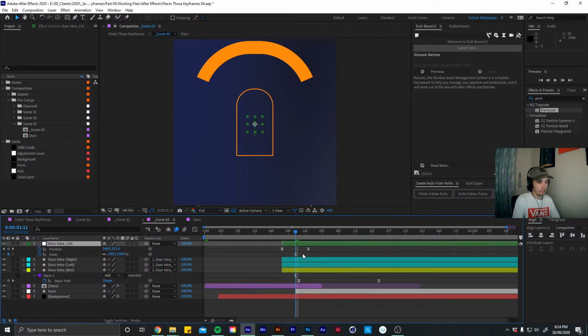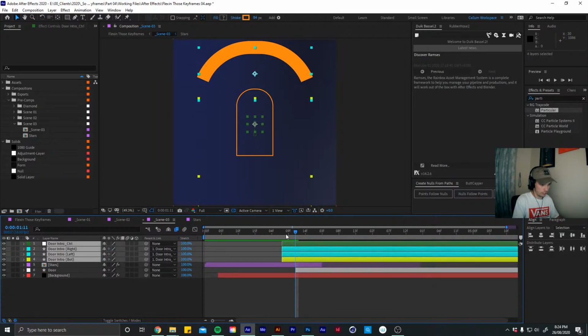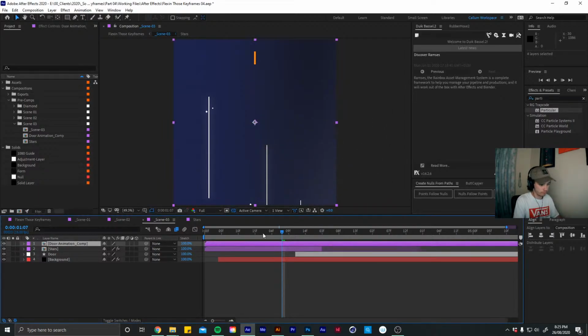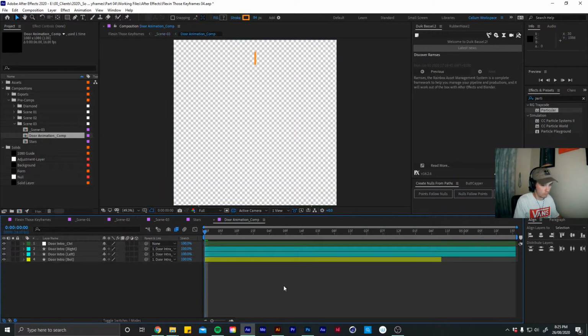Actually, what I'm going to do, let's get rid of these keyframes. Let's recompose this animation right here. Let's call this door animation comp. Cool.